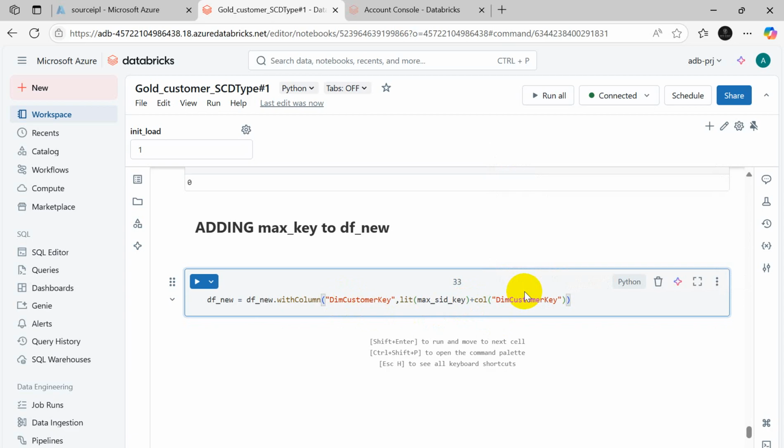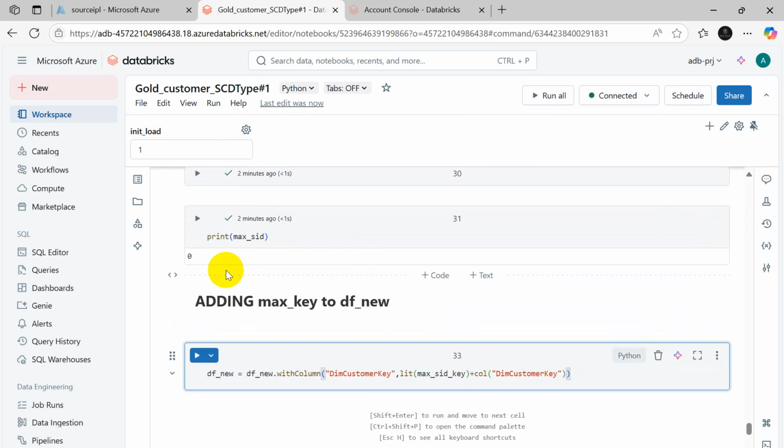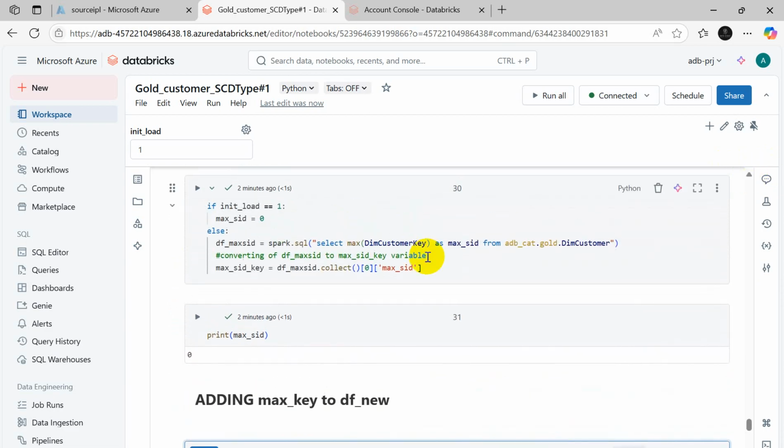This will satisfy both the things. Even if it is an init load, what is the maximum ID? Maximum ID will be 0, right? So in my init load, the maximum SID is 0. 0 is copied in this variable max SID key, correct?